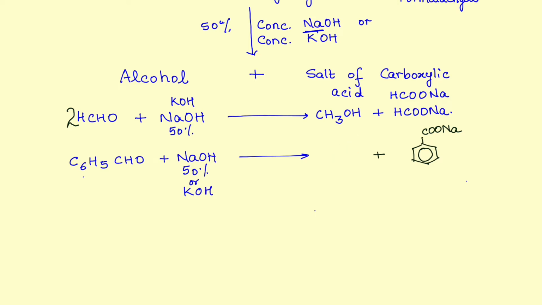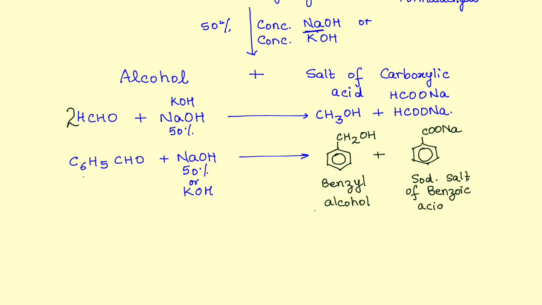You see, again, our benzene ring remains the same. Now what we have to do is we have to reduce the CHO group. The number of carbon atoms should not change. The CHO group, aldehyde, when reduced, gets converted into an alcohol, right? So this is benzyl alcohol. In the common system, I would call it benzyl alcohol. And here the product is the sodium salt of benzoic acid, or you could also say sodium benzoate.